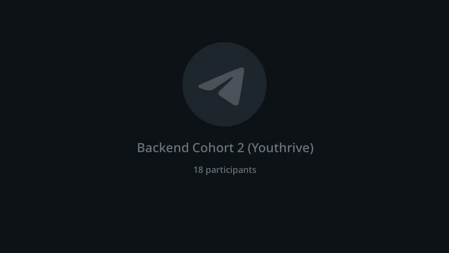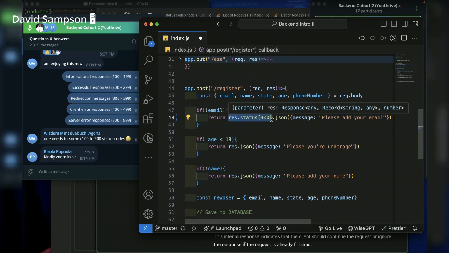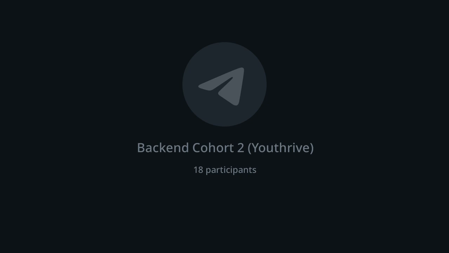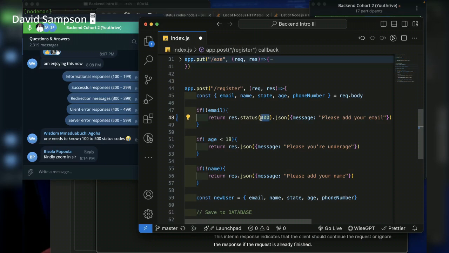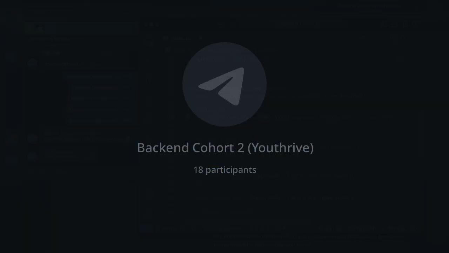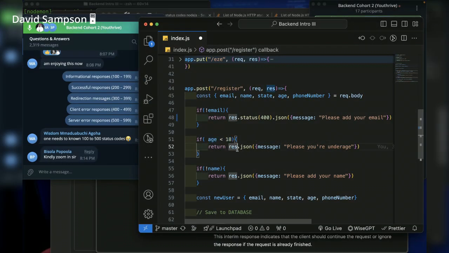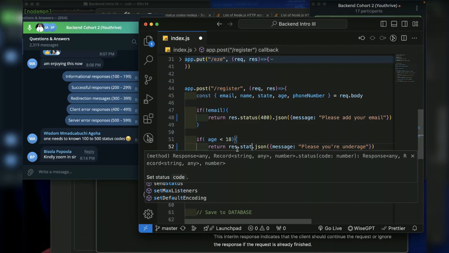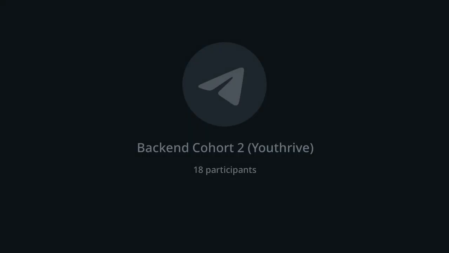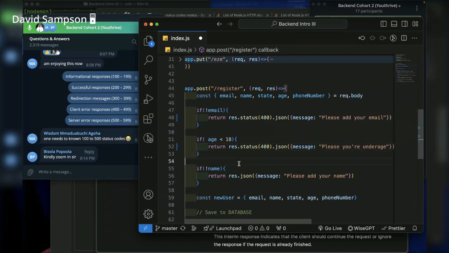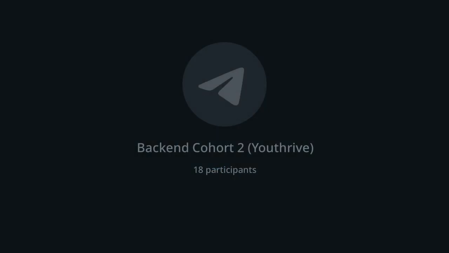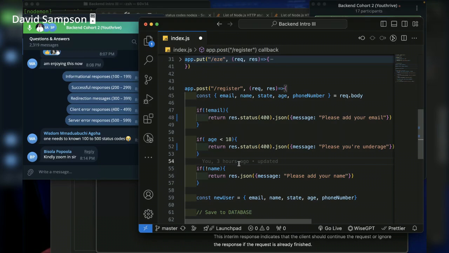So when you see a status code of 400, you know that it is the error or the mistake of the user or the front end. You didn't enter the right information. That's what it means. And also here, if the age is less than 18, you can also put it here, say dot status and then pass in 400, because the user is supposed to send us, or the user is supposed to be a user that is above 18 years. So this is a bad request. So whenever you see 400, it means the user is making an error or making a mistake.